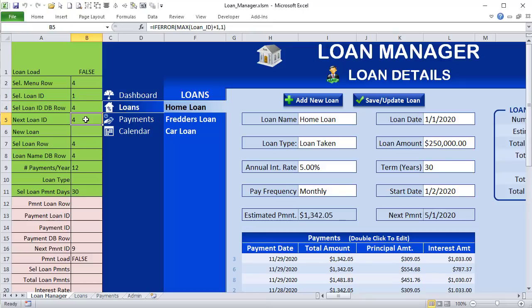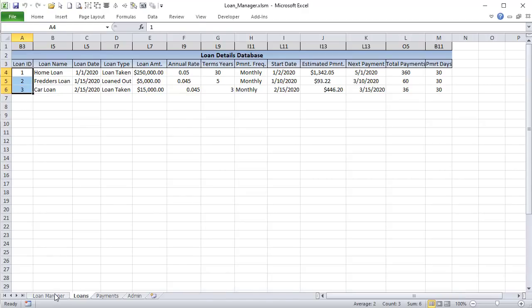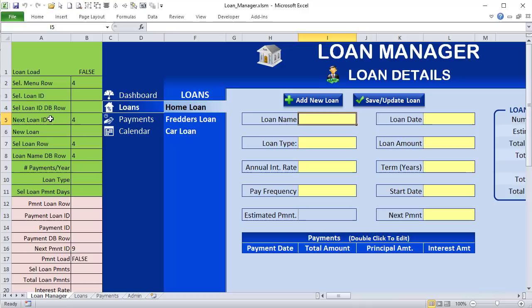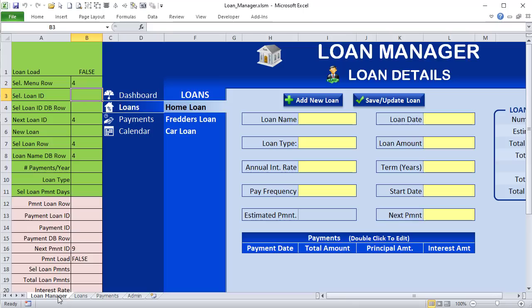And then the next loan ID, in this case, it's max. I want the max of all the loans. Make sure they're numerical values. Max plus 1. That's going to get us our next one. So when I click add new and I create it, when I save it, all I need to do is take this loan and just place it right in here, place it in B3, and just paste it in the first available here located in A7. That's what I know because I know 4 is going to be our next one.